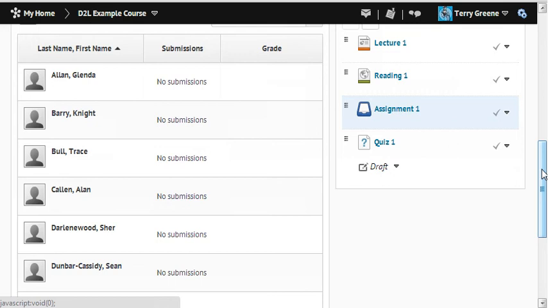And I know that using WebCT, the expectation that some professors used to have was that students would submit to the professor's H drive. Yeah. So that's not something we're still able to do, and if we are, we wouldn't encourage that. No, because it's so simple here, and it's all in one place.